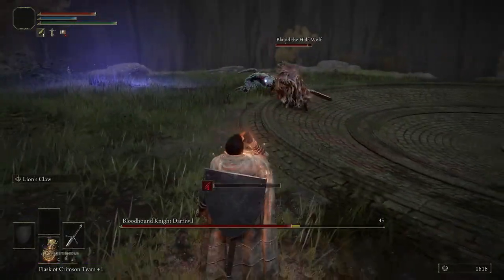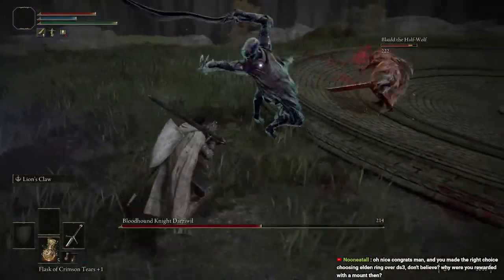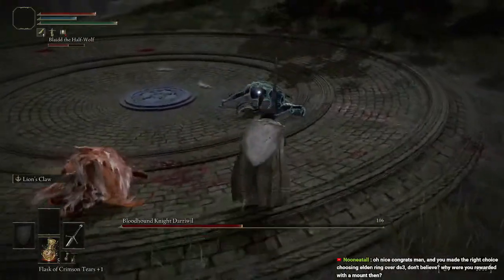You honestly can kind of just sit back and let Blythe do his thing. He's probably going to knock him down for repulse. You can kind of go in and punish that.